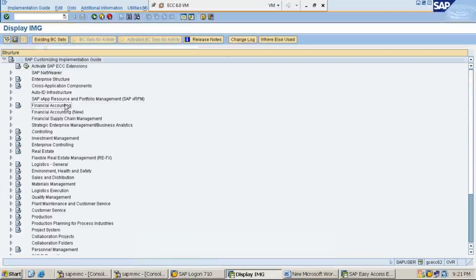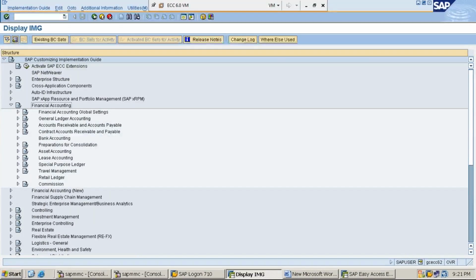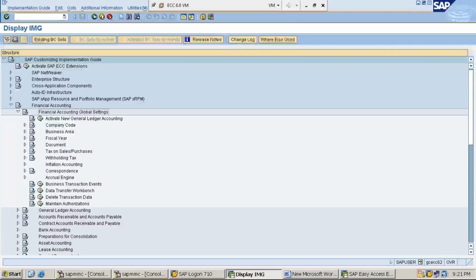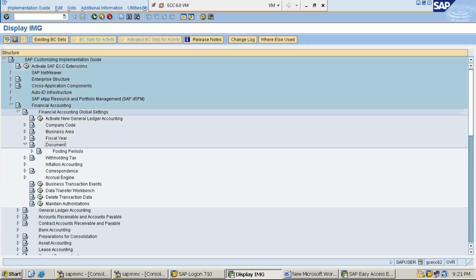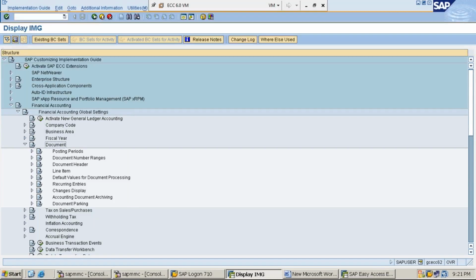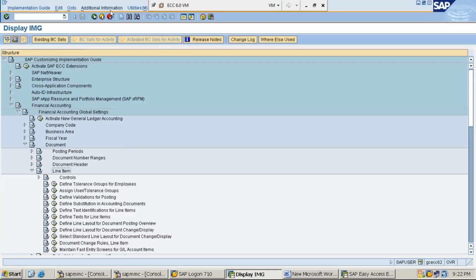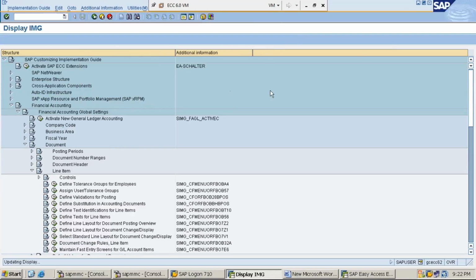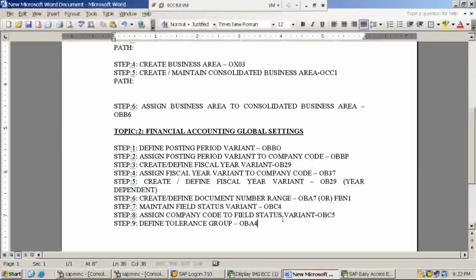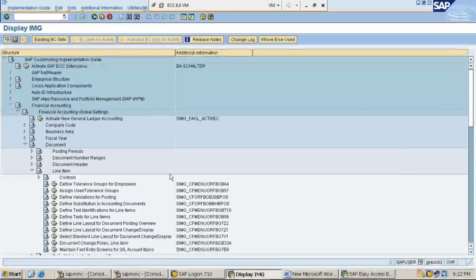Financial Accounting, then Financial Accounting Global Settings, then Document, then Line Item.